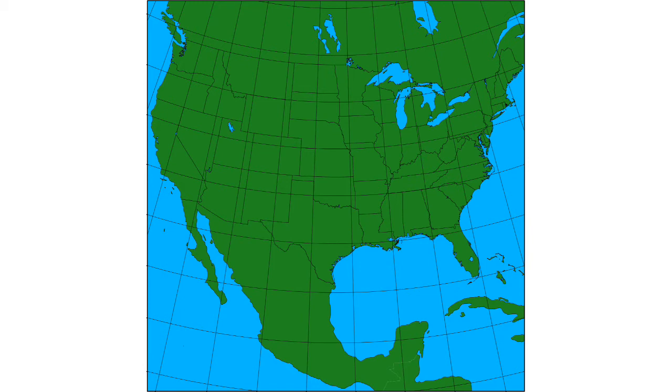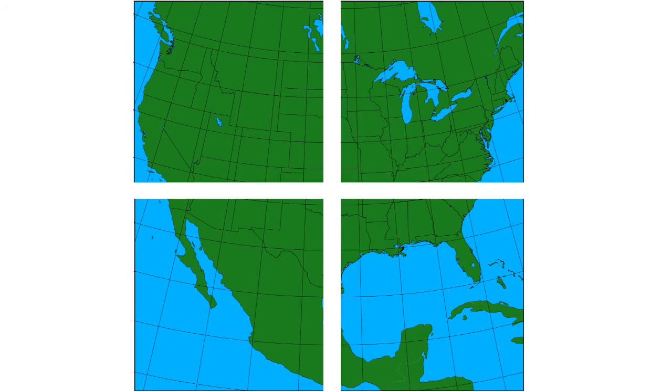Let's see how this concept of a halo works in practice. Here's our original domain, and we're going to chop it into 4 pieces. Again, 4 is a lot easier to see than 36 or even a couple thousand. Here are our 4 separate pieces. We're going to run 4 MPI processes from the lower left up to the top. There would be 00, 01, 02, and 03 for the processor counts.